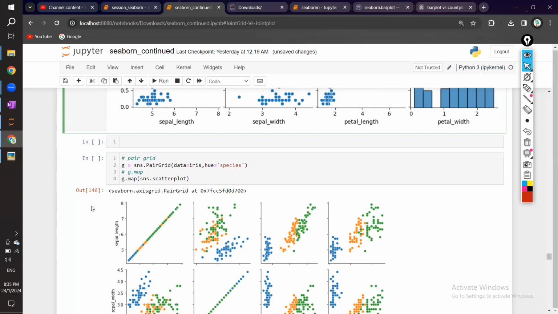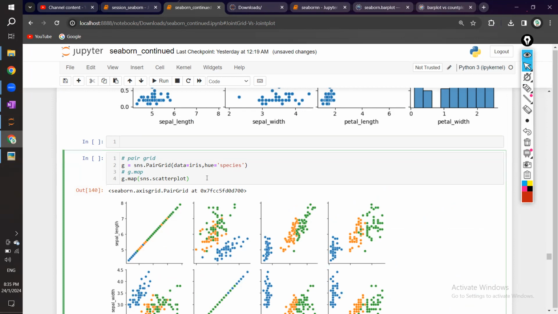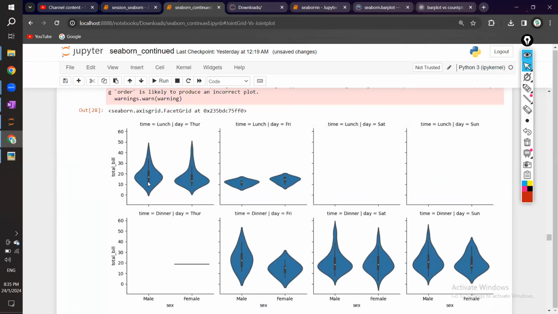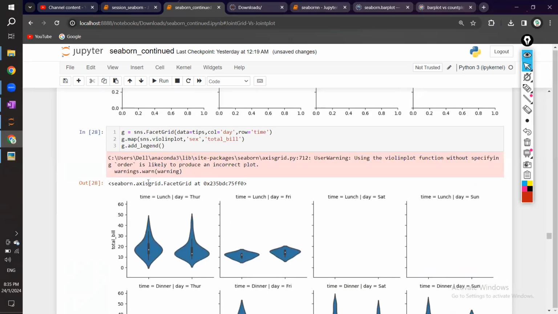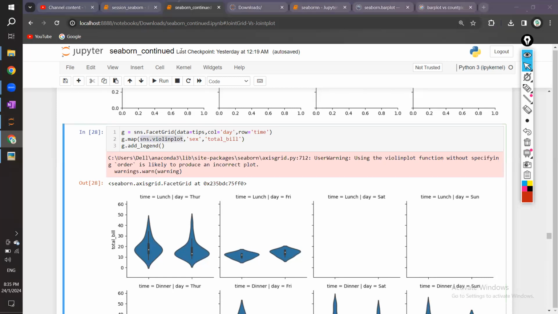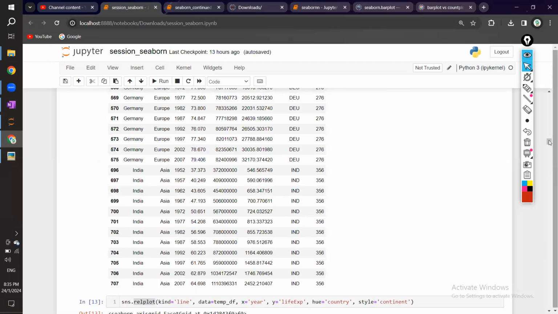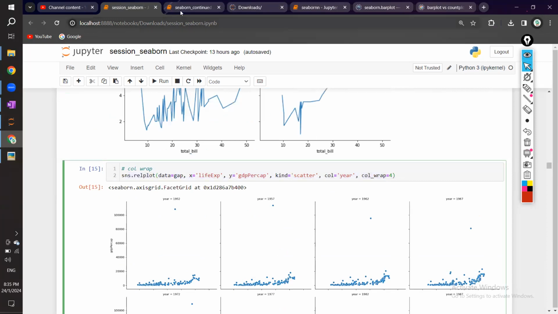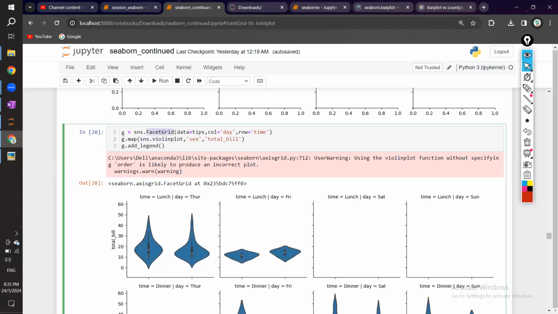Now, continuing, we also have pair grid, guys. As we have seen in today's morning session, you can draw plots in two different ways. One is directly you can draw sns.relplot and specify the column and row, which we have done in previous sessions also. As I was showing, all these are facet plots. So directly you can draw, or you can also use FacetGrid, create a grid object, and then apply the plot from that grid object. Both things are possible.